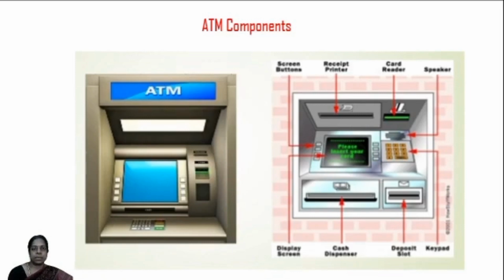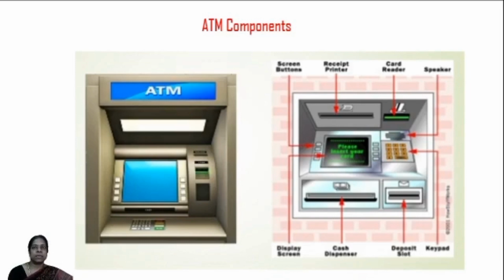Then receipt printer. Receipt printer is responsible for the printing of your transaction receipt. It will print whether the transaction is successful or not. It contains the important information in the form of fixed codes by which we can access the transaction status and the reason for failure. So receipt printer is a vital part of an automated teller machine.